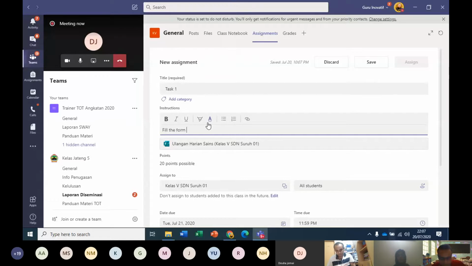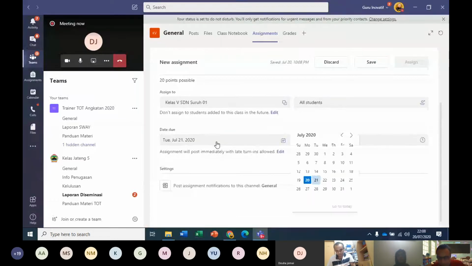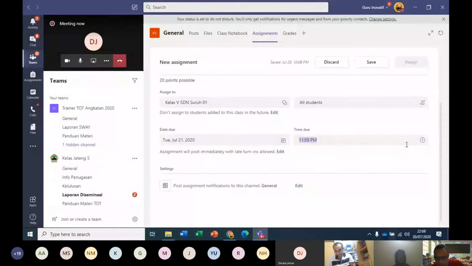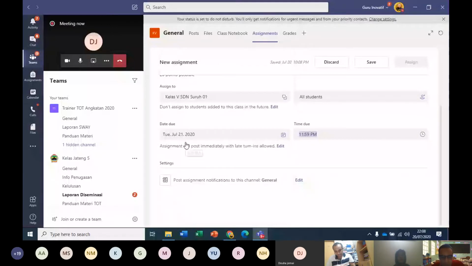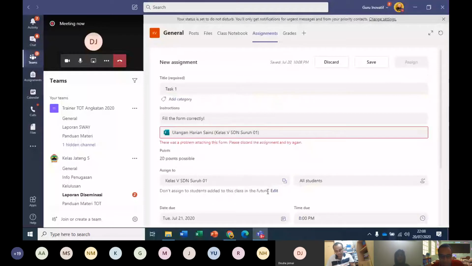For example, I will change it to 2021, and the time to 8 p.m. After that, we can save our assignment.